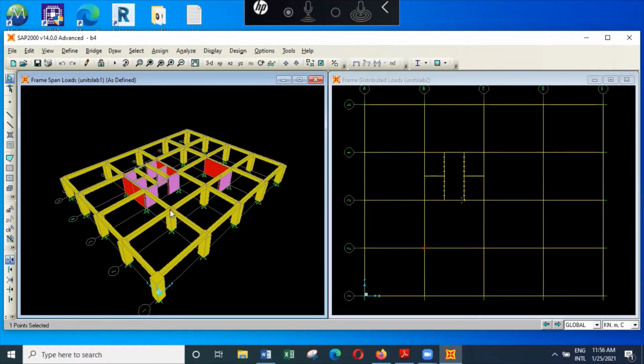Because if you want to have a proper load transfer, then you have to divide all these beams into small pieces, like say 0.25 meter length or 0.3 meter length, and have a grid for the shell elements so that you divide this large slab into so many small squares or rectangles, and then you apply the load directly onto the slab.